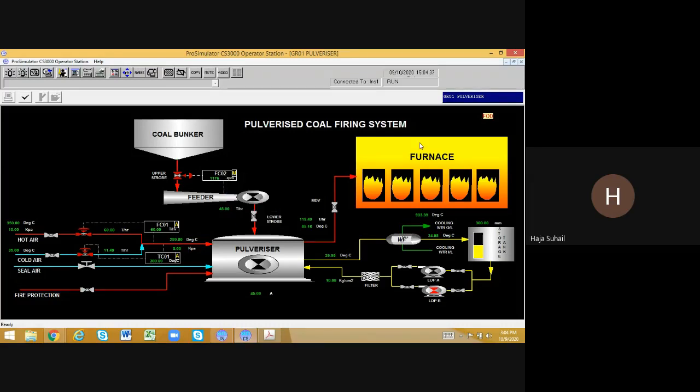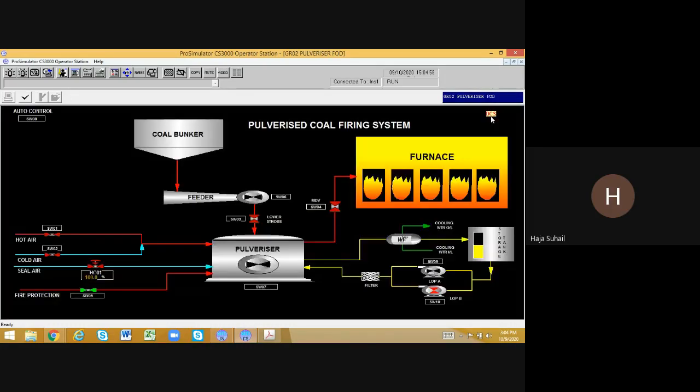Okay. As you can see, there is a small FOD icon on the top corner of your pages. Everyone is able to see that icon. So just let me explain what that FOD page is. If I click on the FOD, you can see a similar screen to the DCS model page. You can see the whole screen there. Now some other options are here.